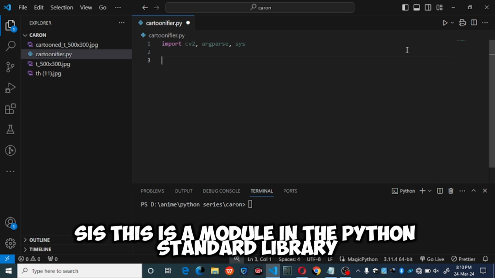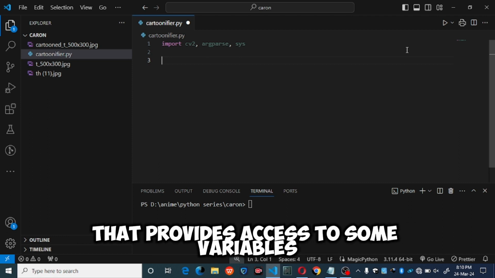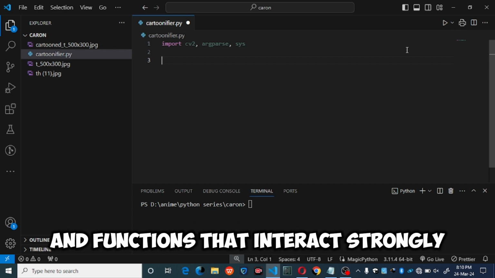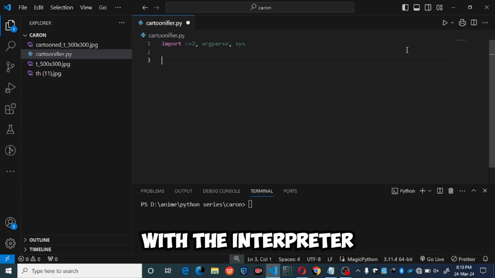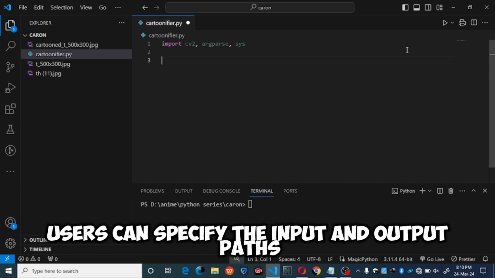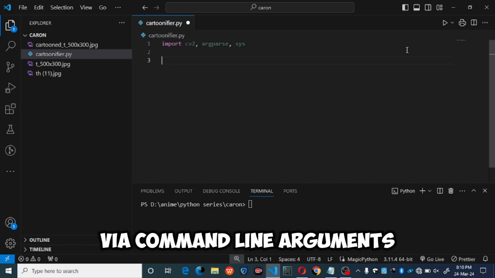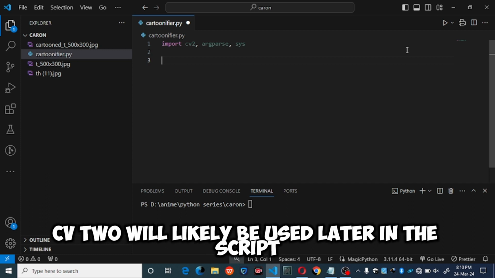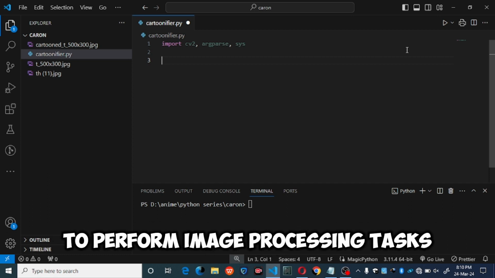This is a module in the Python standard library that provides access to some variables used or maintained by the Python interpreter and functions that interact strongly with the interpreter. Users can specify the input and output paths via command line arguments when running the script. The OpenCV library, cv2, will likely be used later in the script to perform image processing tasks.